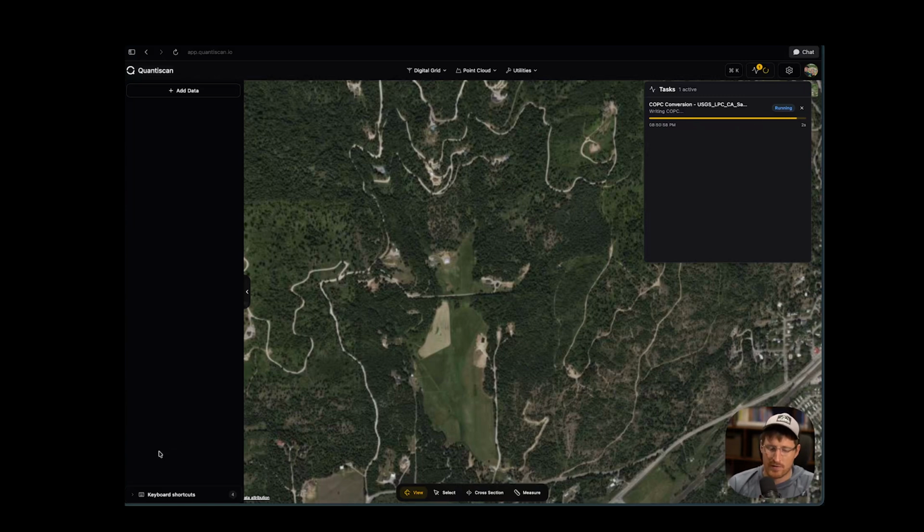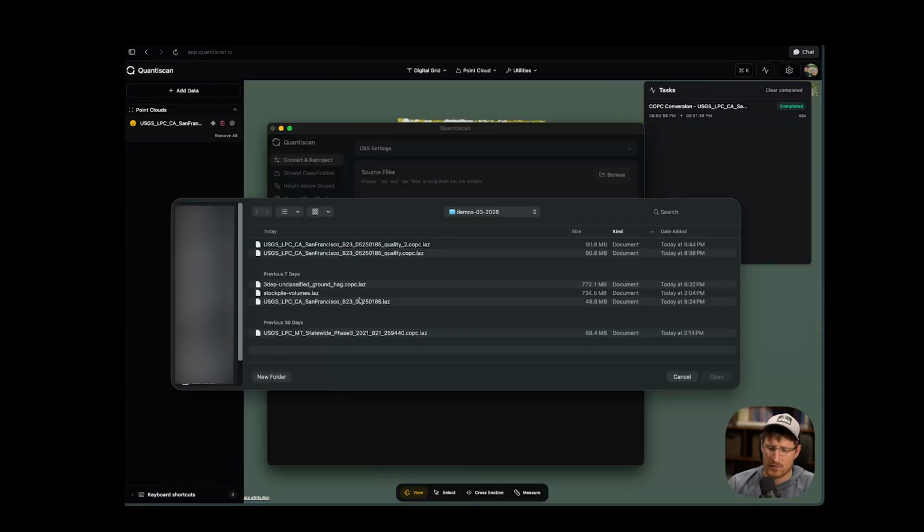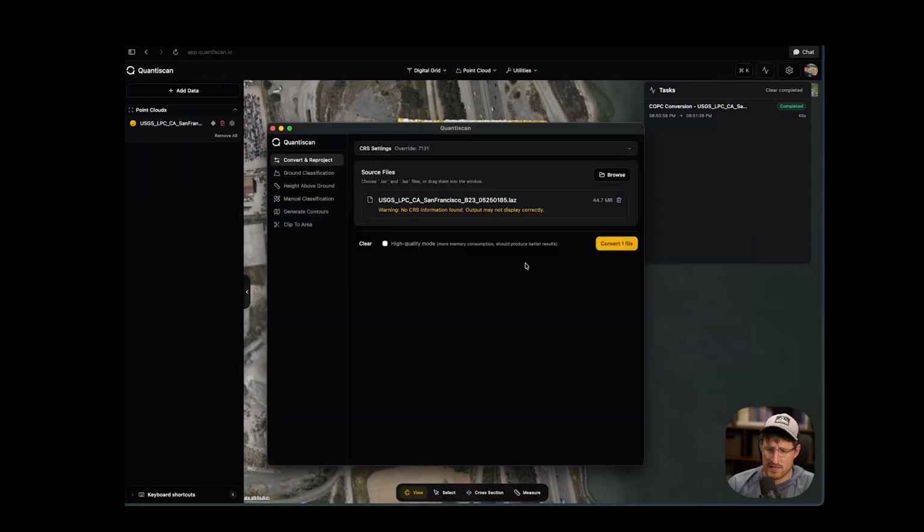So we have a complementary desktop app for doing larger files. If I grab that same LAZ in our desktop app, you'll see it has a high quality mode button here. The high quality mode button just allows the app to use more memory than what you can get in the browser, so you get a little better quality. And when I say quality, your points don't change. It's the tiling and the viewing quality that the COPC file is produced with.